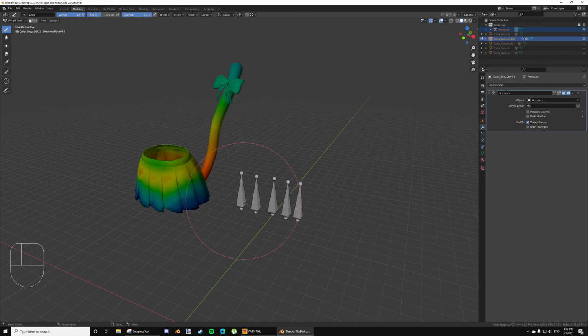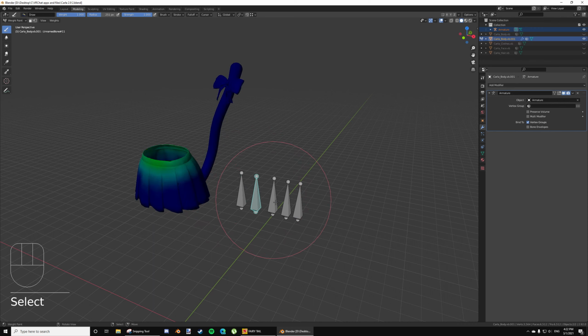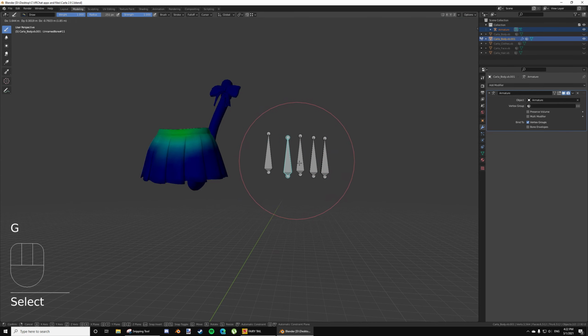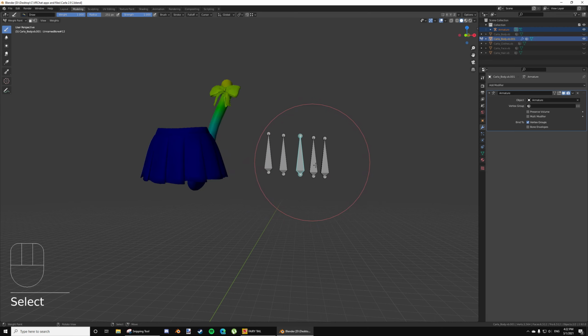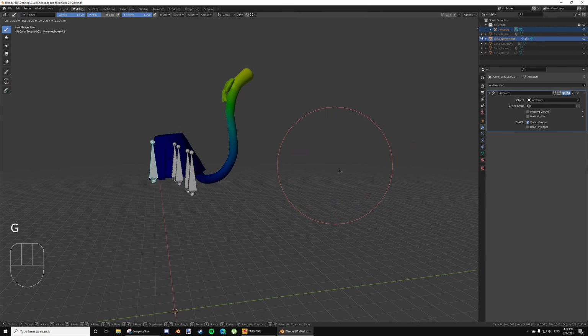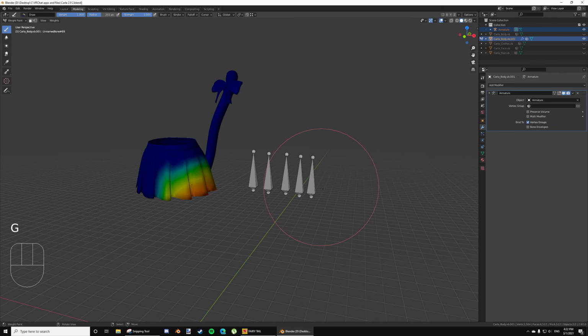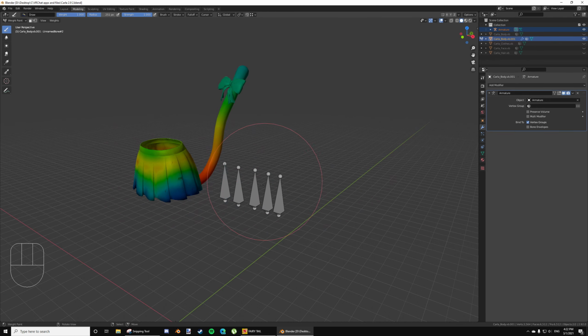into weight paint. So now with this, we can click on each of these bones, and you'll see that they are applied to each of these groups. And you can move these around and see how they work. Pretty nice. Okay, so now that we have everything applied, we can weight paint how we want to.